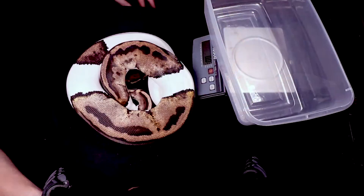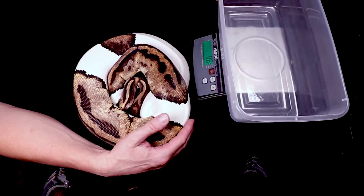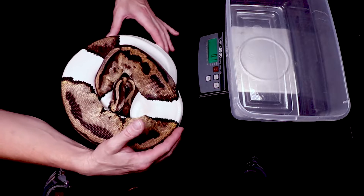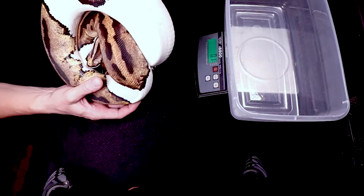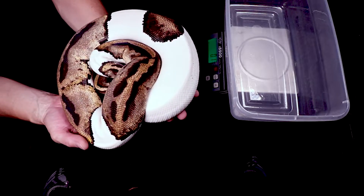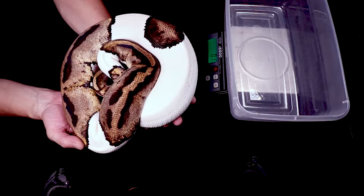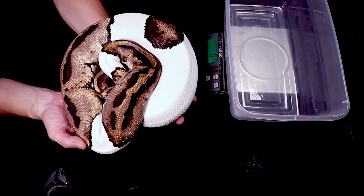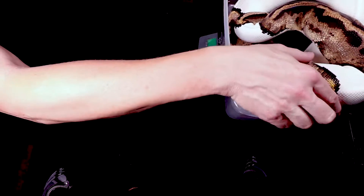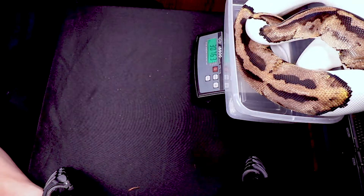Take a look at this — this is probably one of the most beautiful pieds I've ever seen. This girl might be laying eggs pretty soon. I did an ultrasound and her follicles were about 32 millimeters, so maybe in the next few weeks. The pied is another possibility you get from breeding those triple hets together — pieds, clowns, albino pieds, clowns, a bunch of stuff. She's coming in at 3,076 grams — pretty massive.